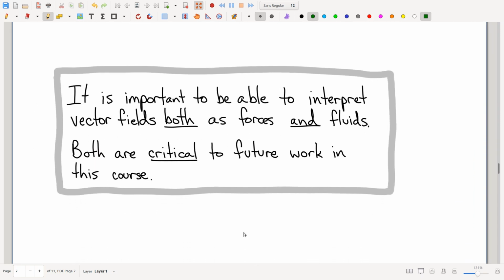I want to head off a bad idea that a lot of students have. A lot of students look at this discussion that we've been having about how vector fields represent fluids, could represent fluids, that is, and develop a certain amount of satisfaction with that, whatever that amount of satisfaction might be. And then they look back at the earlier examples where vector fields can represent forces. Totally different physical metaphor. Forces are not fluids. Fluids are not forces. Right? Totally different. And they have a certain amount of intuition for that as well.